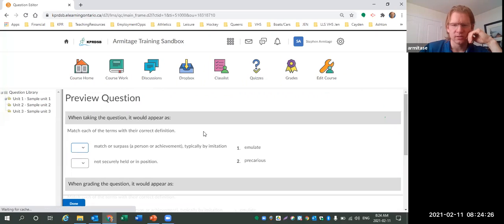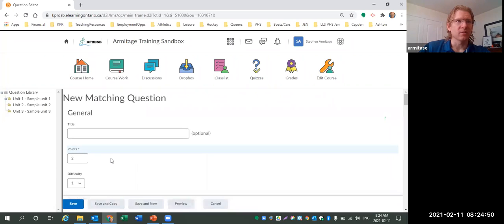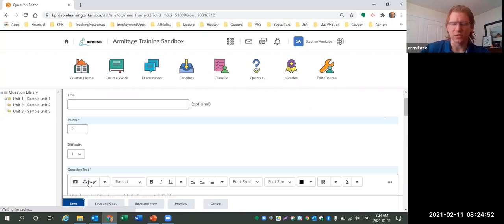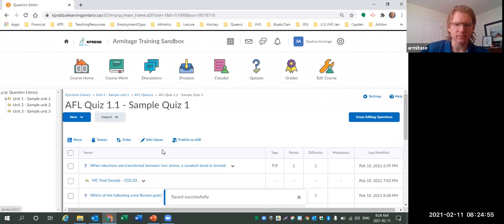So it looks like that. I've got my terms on the right, and then my definitions on the left, and they can just select from a drop-down menu which ones are correct. And it's going to sort them randomly. So in this case, they happen to match up, but it will sort them randomly for you automatically. Okay, we've got that one done. We'll save that one as well.